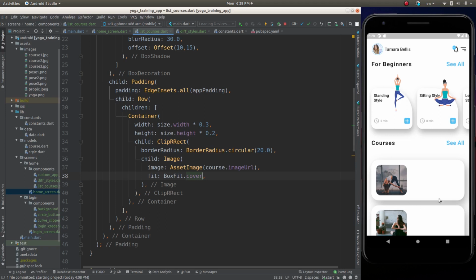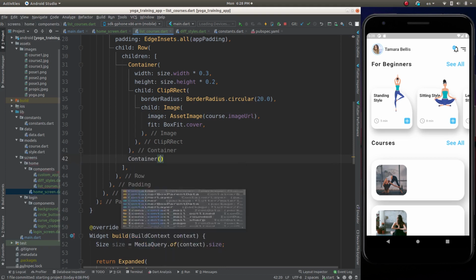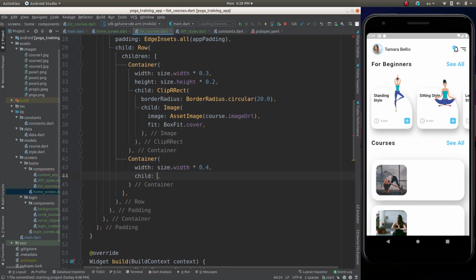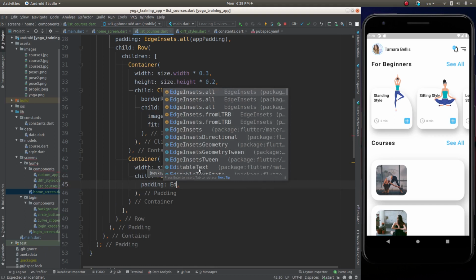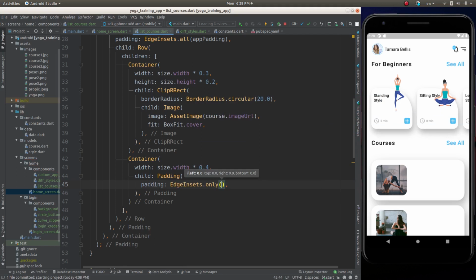Now let's create another container with a width of size.width * 0.4. The child: padding, and EdgeInsets.only, left app padding divided by 2.